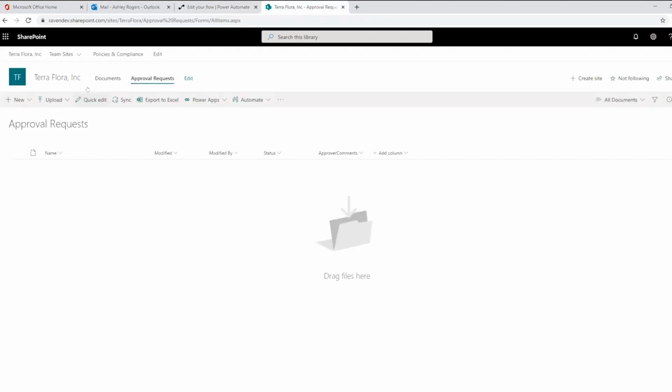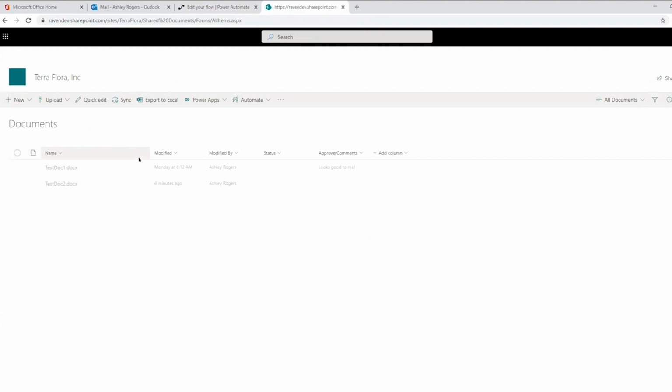So in here, we're going to go back to our documents library. So remember, this is serving as the source. And I've already routed this one, this test doc2, for an automatic approval using the other trigger. But in this case, I'm actually going to create a different type of custom action that we're going to do. So I have it set up, but I want to show you how you would end up getting that.